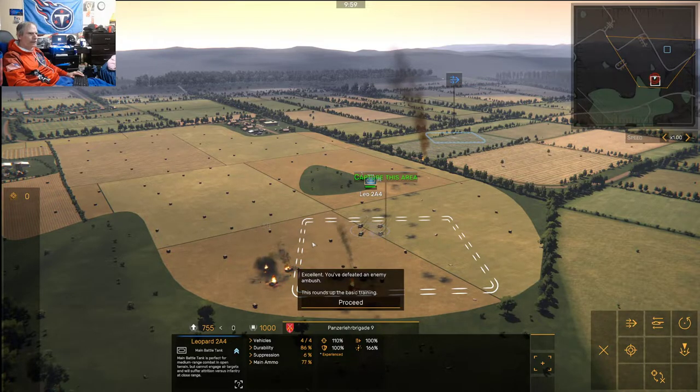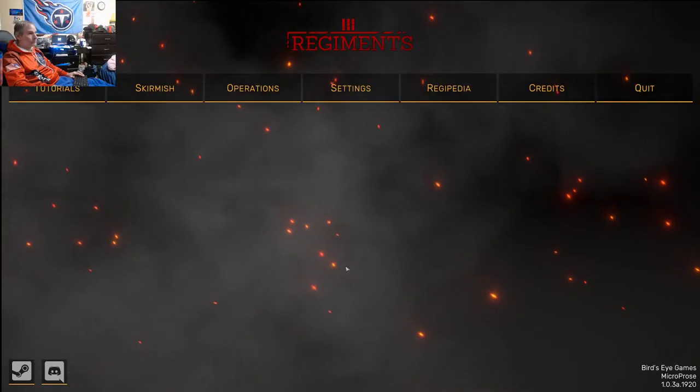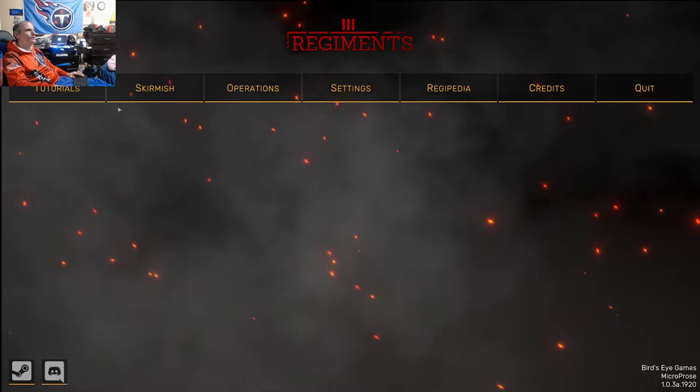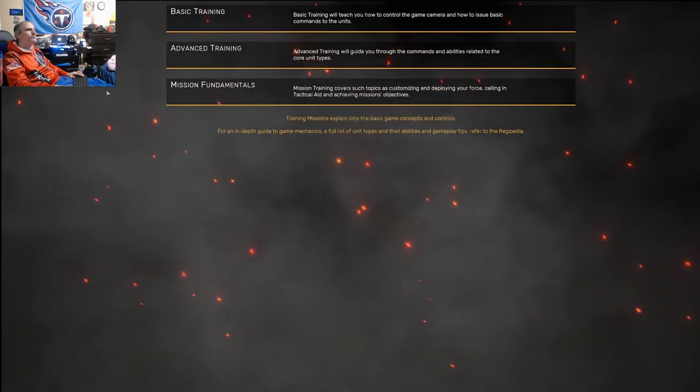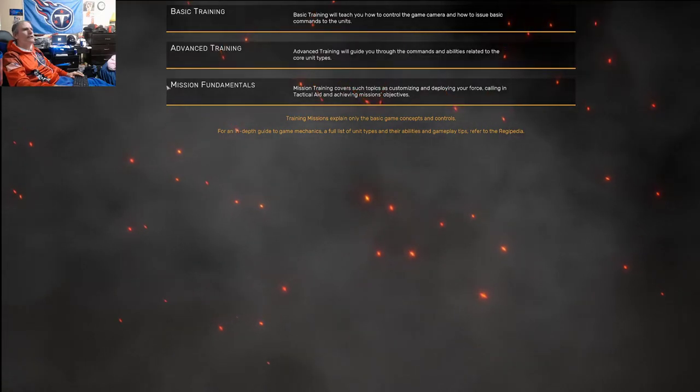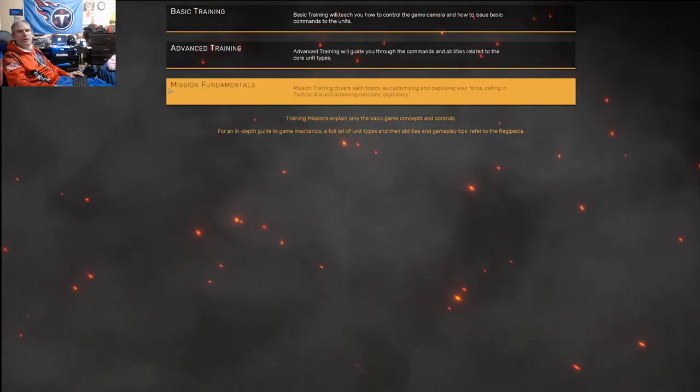You defeated an enemy ambush. This rounds up the basic training. Proceed, okay? I won, I guess. All right. More tutorials. Advanced training. Advanced training will guide you through the commands and abilities related to the core unit types.